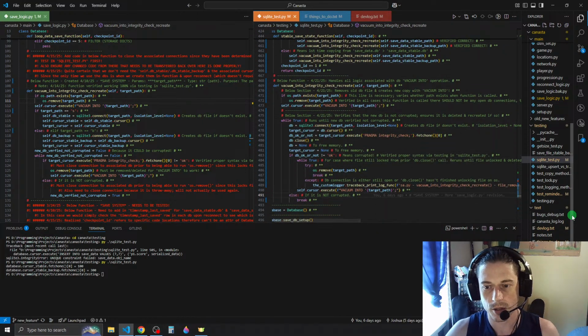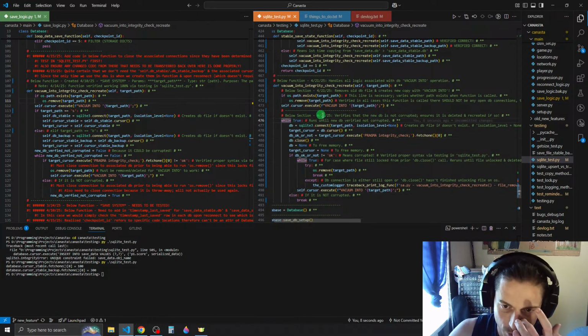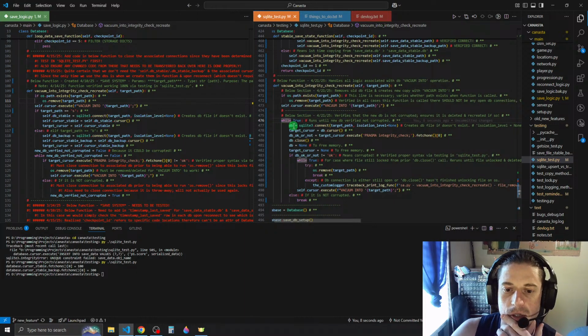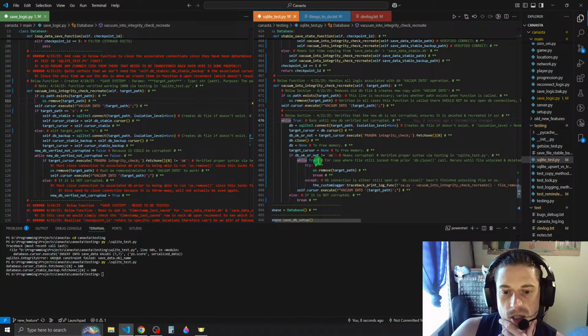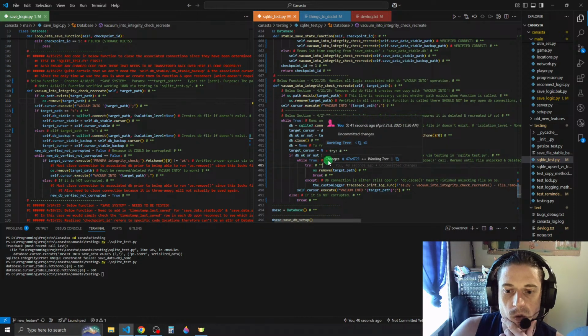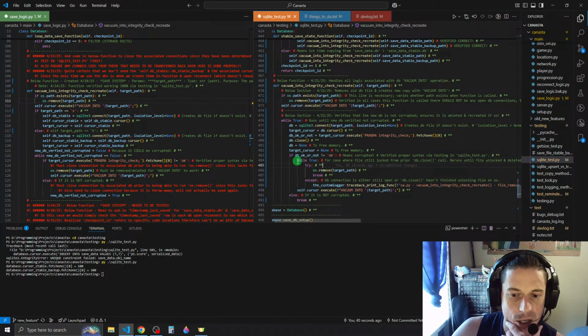Now, let's go ahead and, so this runs until new database verified not corrupted. It creates the connection cursor, gets whether it's okay or not, closes, sets back to none. If it's not okay, we do while true, try to remove, and we do have to. I mean, theoretically, this is the same scenario as before where we said we wouldn't need to do this try except. So, I know I went through this process of adding the try except.